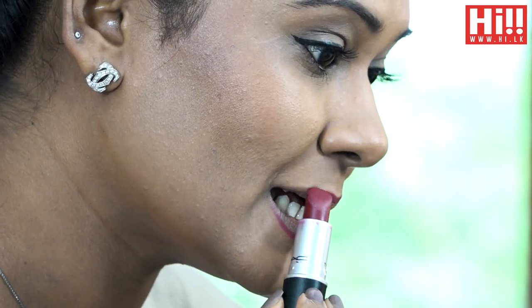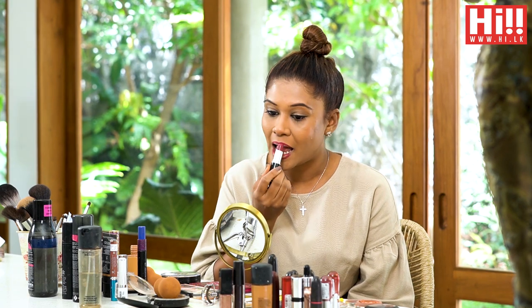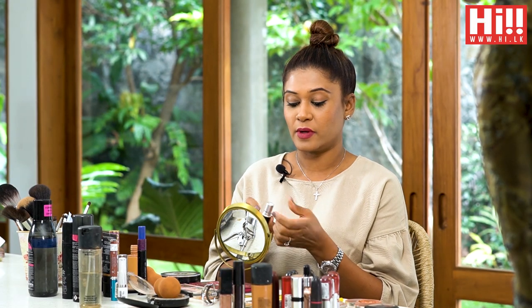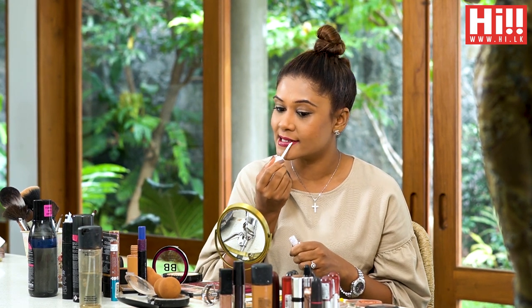Another little tip to have your lipstick last longer is to go along the jawline inside. Then I'm going to take my nude one and just go over it. It gives a beautiful shade. You might want to wipe that off after. So we mix those two shades, and if you feel like that's not dressy enough, you can always wear some gloss, just a bit, so that it gives you that shine.